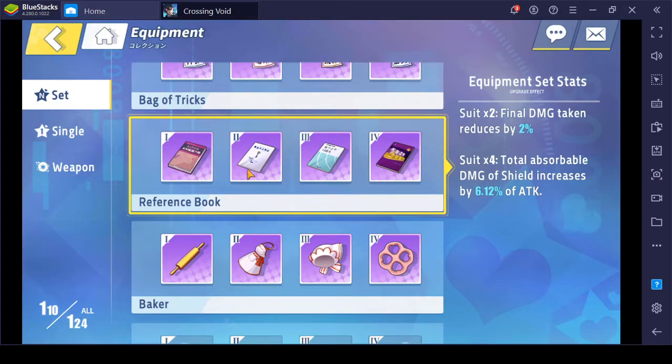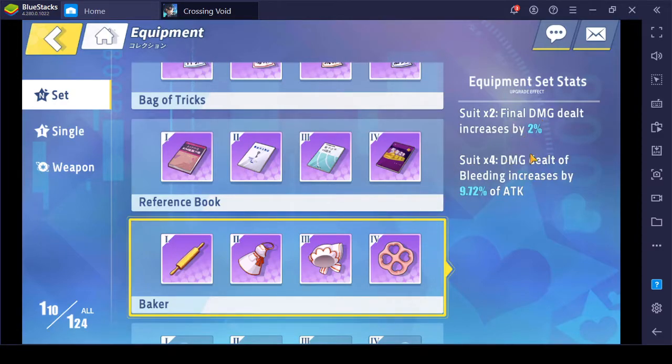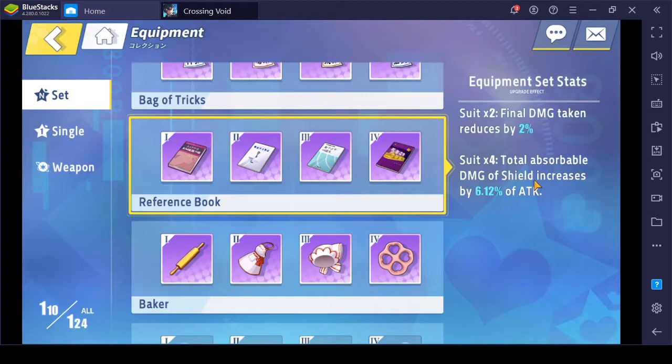When you use only 2 pieces of a set, you get effect number 1, and it is always reduce damage taken, or increase damage done. These are the only 2 effects that you can get for using 2 pieces. There isn't any set that has another effect number 1. And effect number 2 is where they get unique.